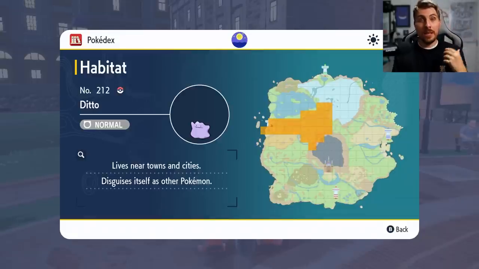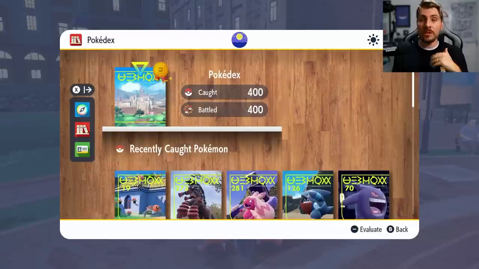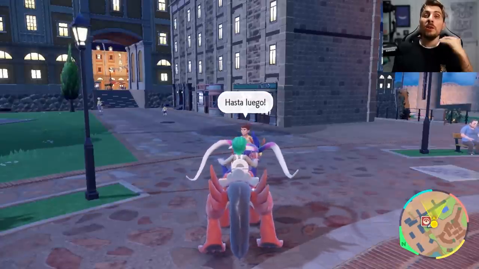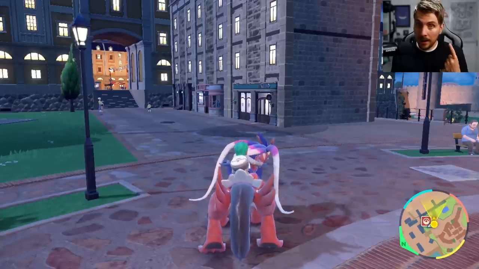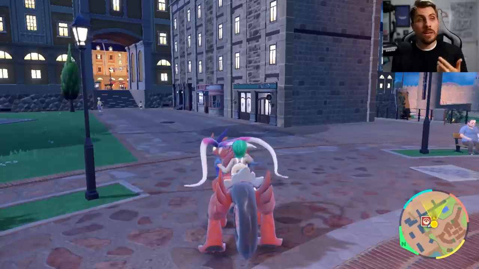But I have done a video, like I say, and the best place to get high IV Dittos is going to be from Tera Raids. 5-star and 6-star Tera Raids are going to be the best place for you to pick up your higher IV Dittos. Although not essential, you can do this process with a 3-2-1 IV Ditto if you desire. It will take a bit longer, obviously, but it is possible.